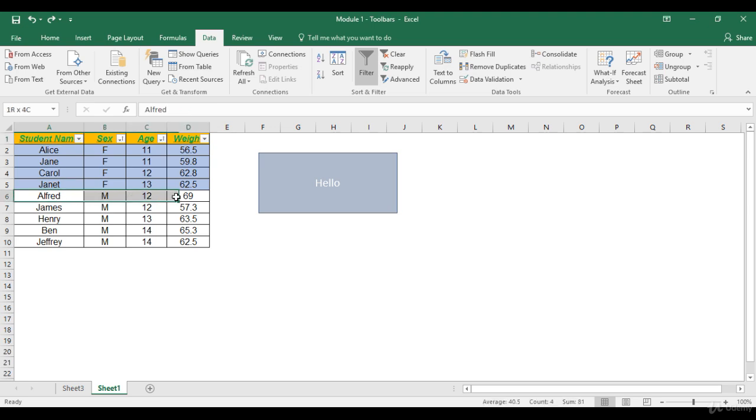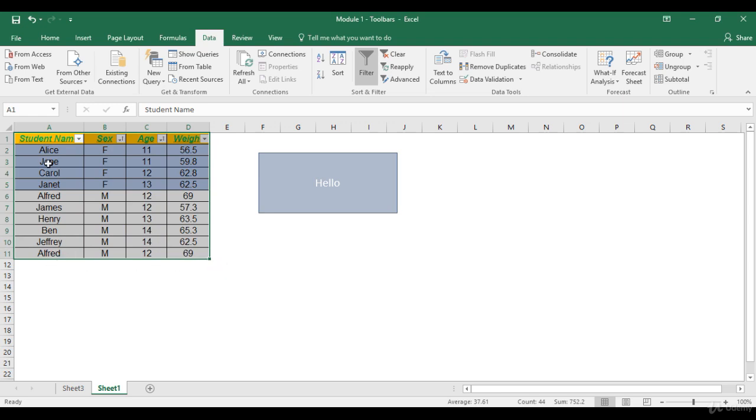Let's make some changes to this data set. Let's say I've got the same information which I had over here appearing over here also. Now this is just an example of 9 odd students, but what if I've got 10,000 records? It would be very difficult for me to remove the duplicate values by just looking at the data. So right now I know, okay, Alfred is appearing over here, Alfred is appearing over here also.